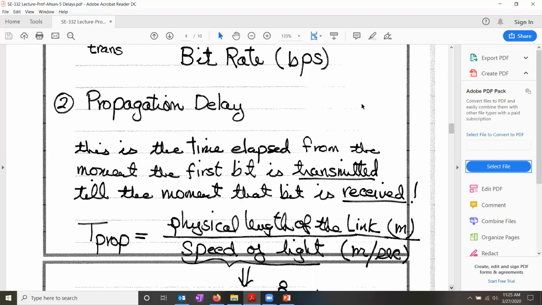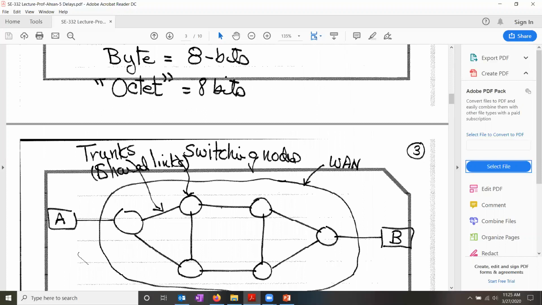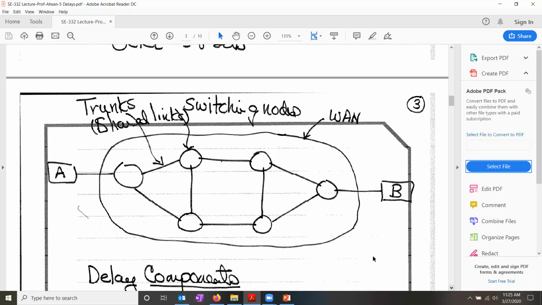Then you've got a communication link. Here is the communication network, wide area network consisting of 6 nodes, and a user wants to send a certain message from A to B. So what will be the propagation delay? Propagation delay tells how long it takes a bit to travel from A over this network to B. Any bit of a message to travel from A to B is the propagation delay. You get the point?